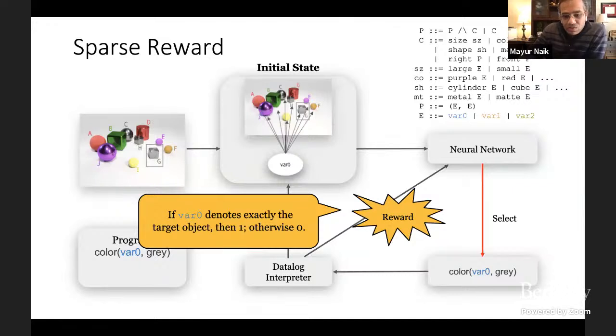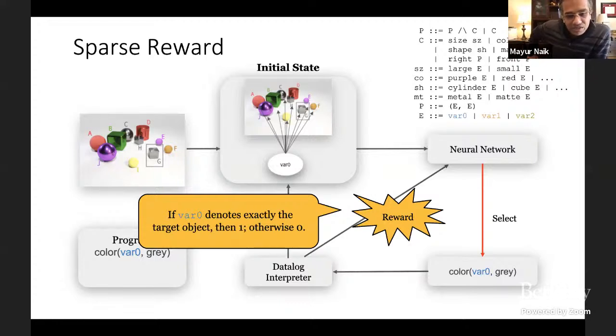There are many ways to design the reward, and this is the only other part that needs to be manually designed besides the symbolic representation. In this case, it turned out that a very sparse reward is good enough.